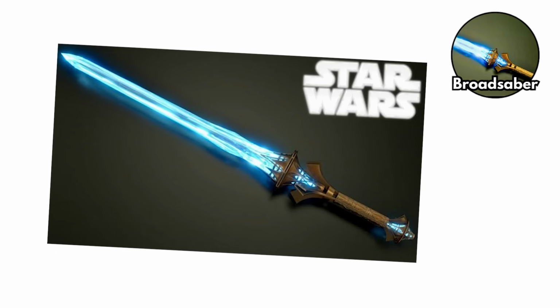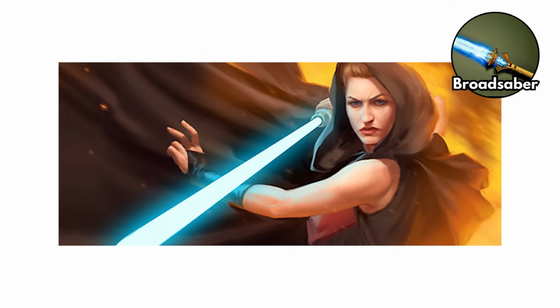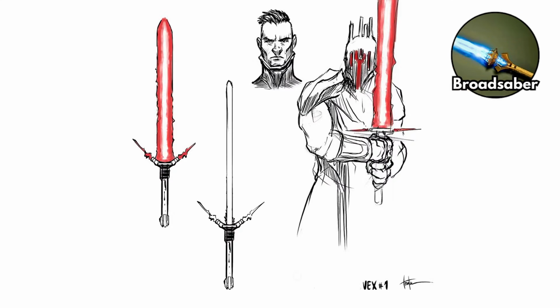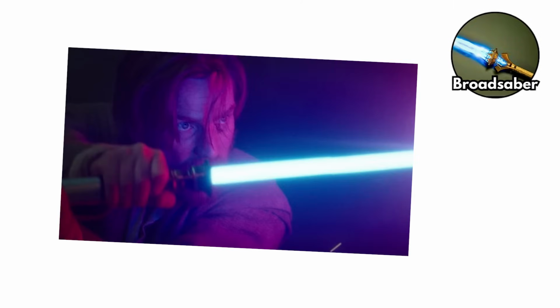The broadsaber was a specialized lightsaber variant featuring unique focusing lenses and emitters that produced a broader, flatter blade compared to the standard cylindrical lightsaber. This design gave it a profile similar to a traditional metal sword, offering a larger striking surface but sacrificing the omnidirectional cutting edge of a typical lightsaber.